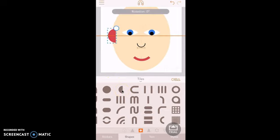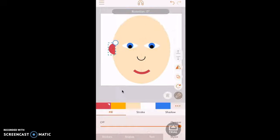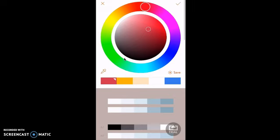I'm going to use that for my ears. I just need to make these a little bit smaller. And I need to make sure it's the same color as the skin of my head. So what I'm going to do is go to the color picker tool, and I should see my skin color right down here because I've used that color recently.